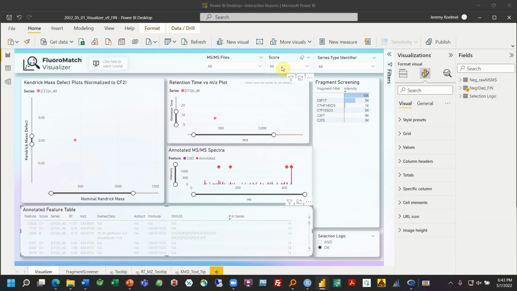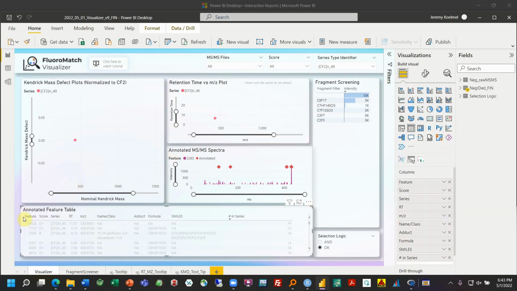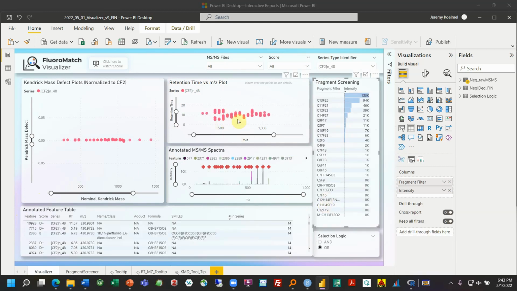So let's look at, for this series, series 48, just those members of that series again. So we want to start all over again, start annotating this series. You can see again a region that makes sense and maybe a region that doesn't. Notice that the series is right around 0, 0 being no mass defect at all. Also, remember it's normalized to CF2. So something with no mass defect would only have CF2 units, no oxygens, no nothing, which is interesting.